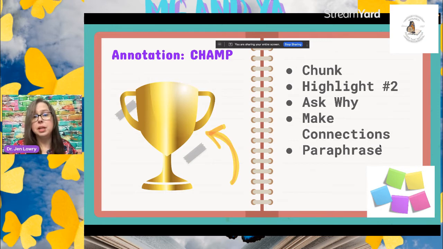Because you need to be aware of when you're reading, when you start to get distracted. Let's use that word in a sentence. When you start to get to the point where you start to lose focus and you might say, gosh, what did I even read? You chunk it. You go back and you find things that matter, two things that stand out.